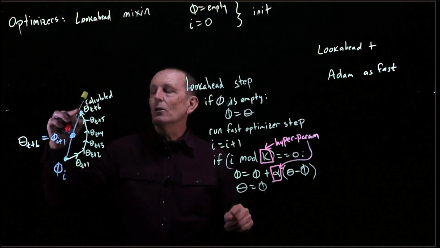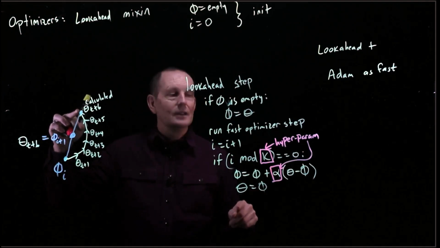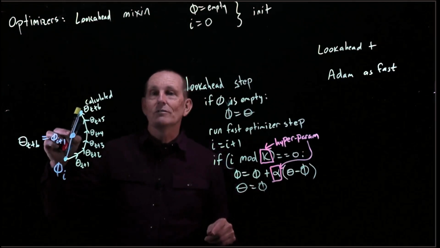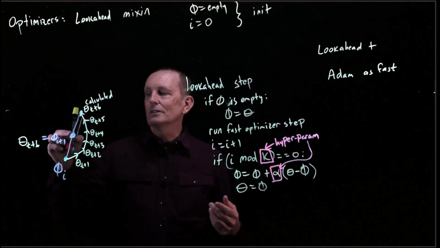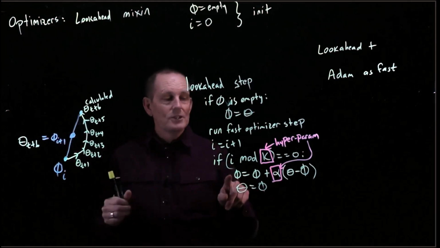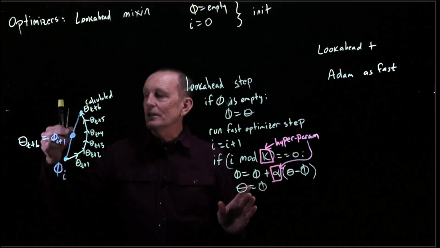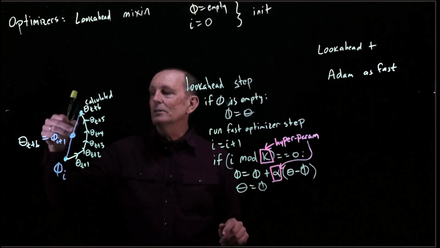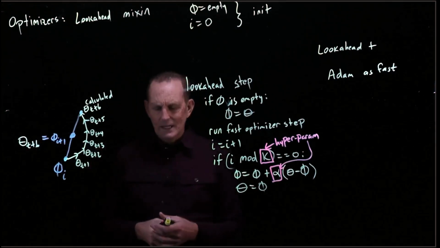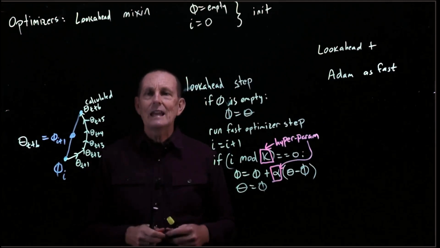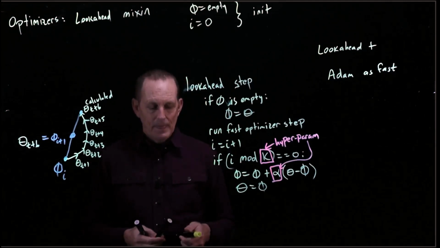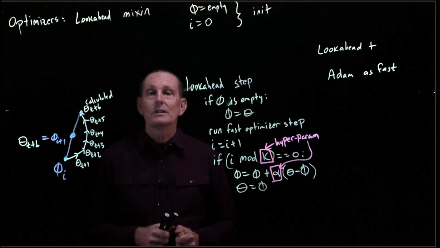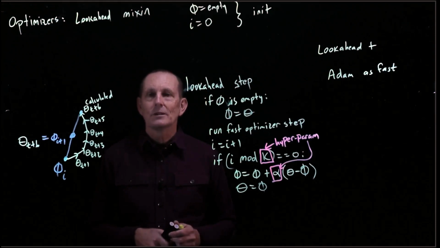So if alpha is 1, that says we go all the way to theta. If alpha is 0, we stay at phi. And if alpha is, for instance, 0.5, which is a good default value of alpha, then we go halfway in between. So this updates phi, so now phi is, let's say, halfway between, if alpha is 1/2. And then we update theta to be equal to phi. So that causes that. One way to think of this is we're letting the fast optimizer be a little more adventurous than we might otherwise. For instance, we might use a larger learning rate than we normally would.